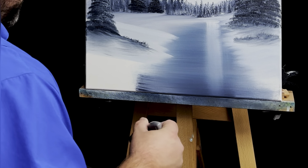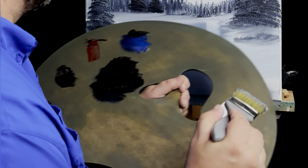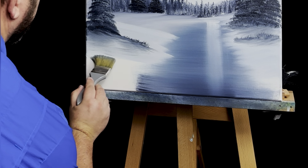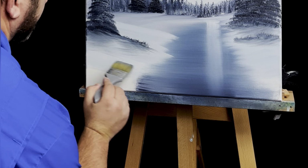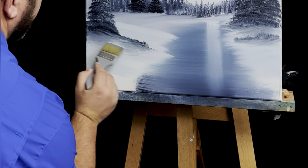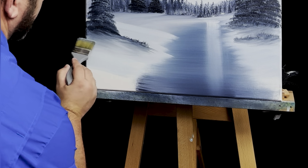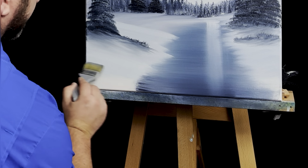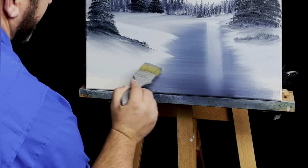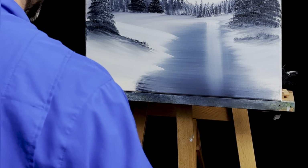Go back to my 2-inch brush for just a moment and get a little bit more white. And let's continue to work on this right here. Just right there. Okay. Blend all that in just a little. Love how you can just kind of go over something with a brush and it just kind of seems to fix it. I really like that.